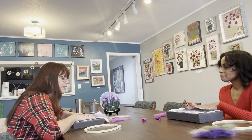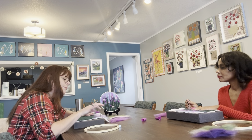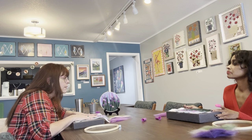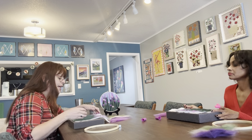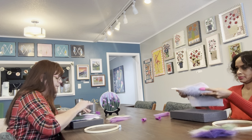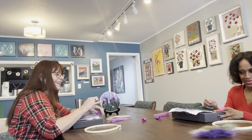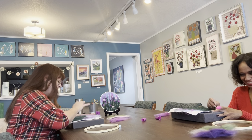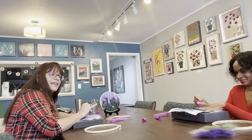Some people like their felting to be soft and fluffy, and then they don't do an enormous amount of the actual felting. Some people really like it to be tight and smooth, and if that's your jam, then you do a lot more of the actual poking and stabbing with the needle. So that part we can leave up to you. At any point you're like, that looks great, then that's good. It's my first time, so I'm just looking at yours and looking at mine. Let me see what this masterpiece turns out. Everybody's different. Let me show you something.